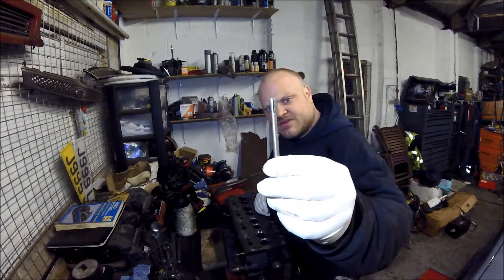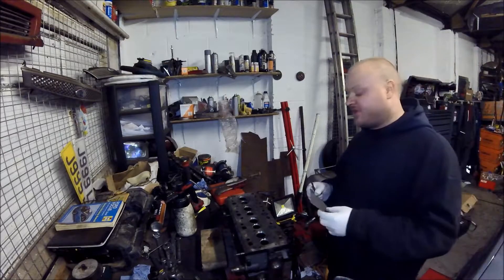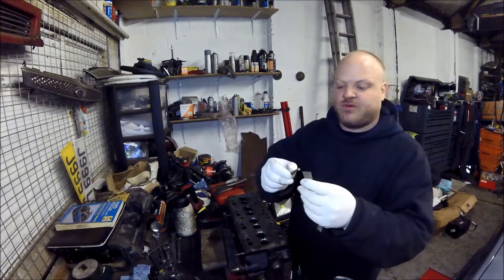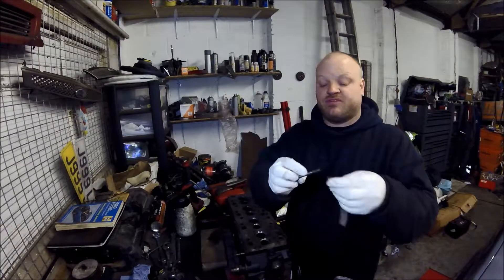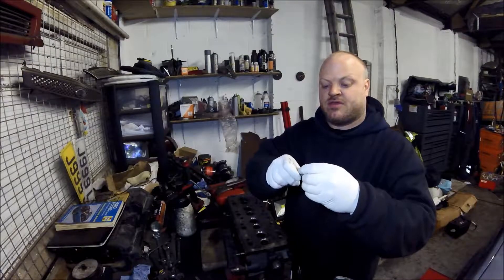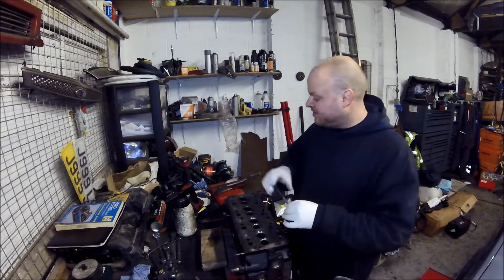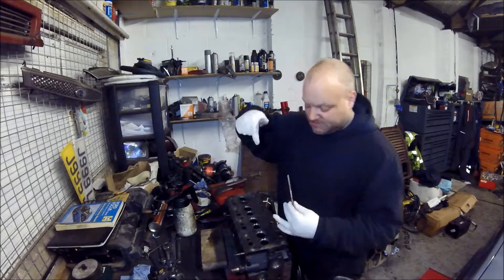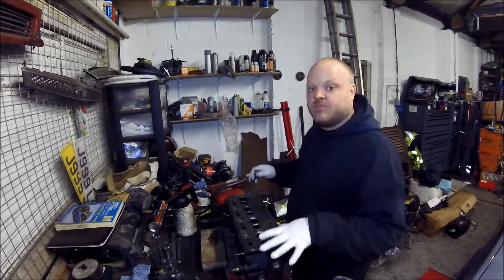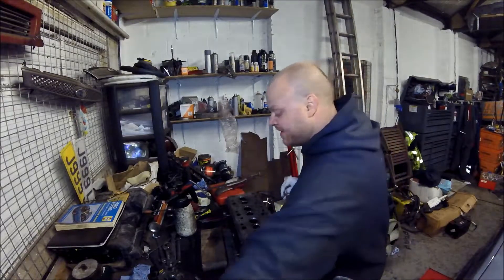So what I did was take a bit of bar, cut a little slot in the end, then cut a thin strip about an inch long of 800-grit wet and dry. You put it through the end of the slot to make a flap tool, cut it to suit, then spray the guide full of WD-40. Put the flap tool in the end of a drill, run it up and down in the guide — keep it moving — and it removes all the burrs and any mess inside. Don't hone them too much or you'll get excessive valve play, but you can clean them up quite well.